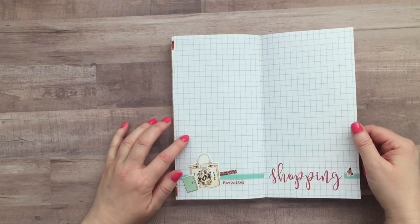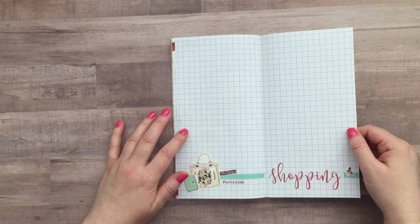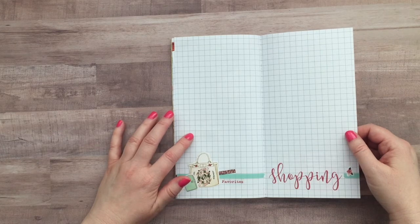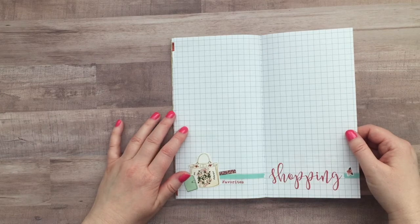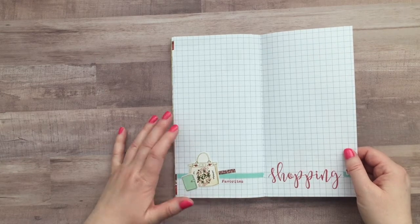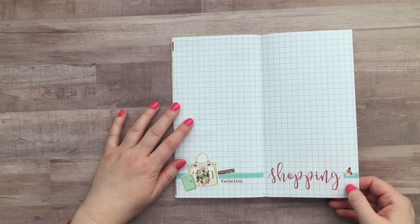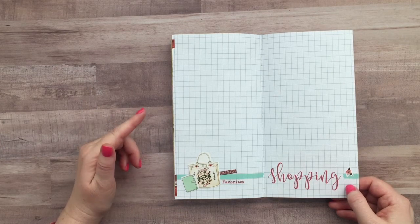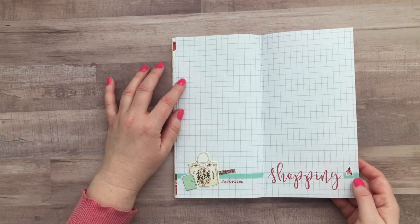This page I created for some of the shopping vendors that I particularly love so I can remember to go back and visit their sites online, whether they have Etsy stores or a website or blogs. I just thought I would have a page that's kind of open-ended so anything to do with shopping — whether it's coupon codes that we get after PlannerCon, favorite shops, or business cards — whatever I want to put on this page, I just kind of left this open.